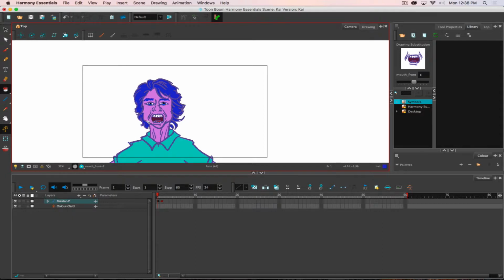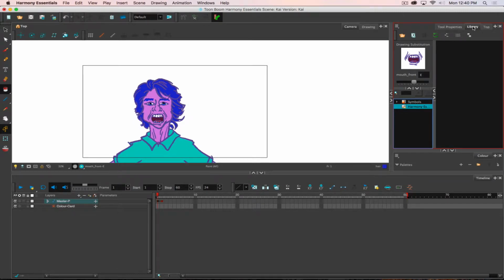To go from our character into a template file that we can use in multiple scenes, we need to first add a new library to Harmony.